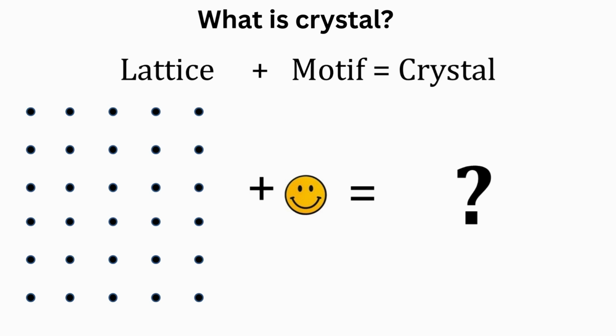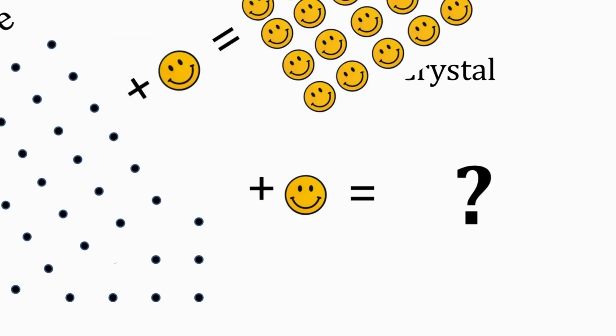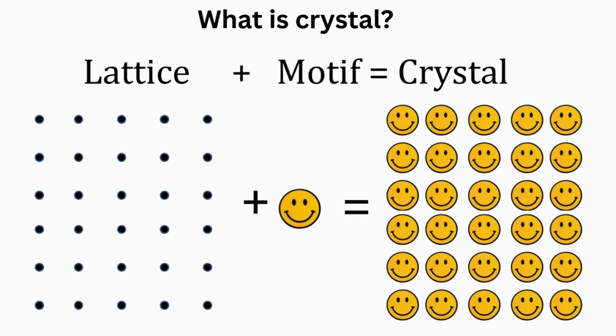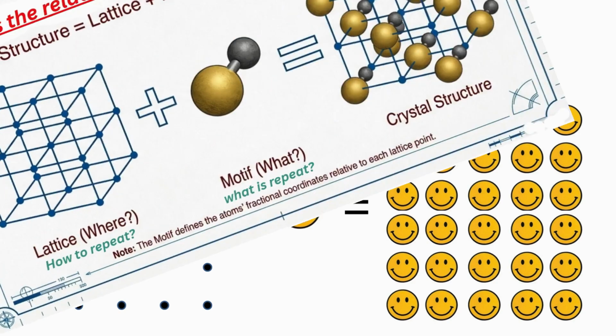For that structure, we need the basic structure from the lattice. So this is the basic relationship between the lattice and crystal. Here you can see, if I place an atom in each lattice point, then this kind of structure will be created. That is nothing but a crystal structure. So further we will discuss this.